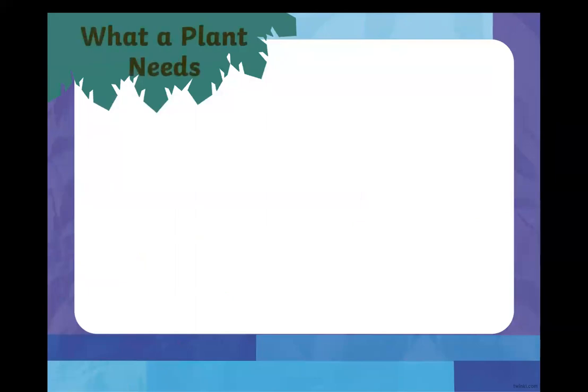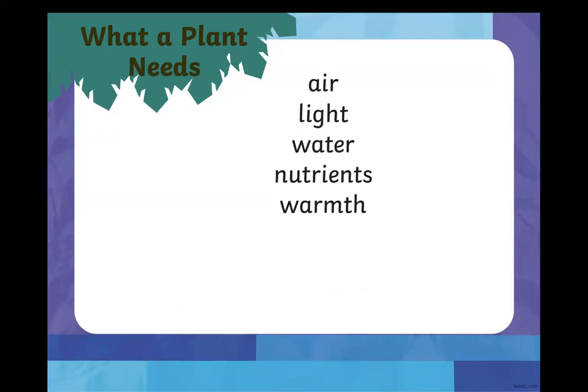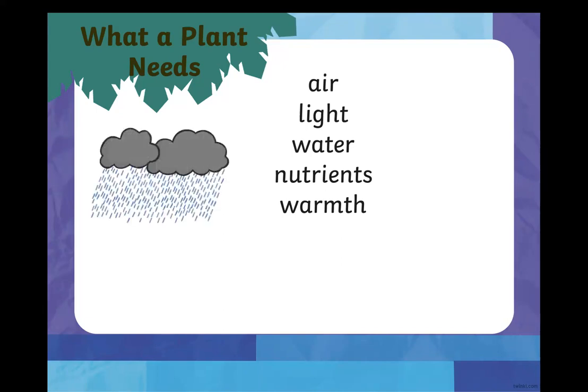Okay, what do plants need? Alongside the parts of the plants I have already discussed, I am giving you the details about what they need. One of them is air, light, and water. And of course, the soil should have nutrients and warmth. They should not be overexposed. There are some plants that can be exposed under the sun for several hours, but some plants do not like that. So they need warmth.